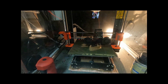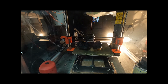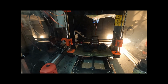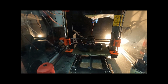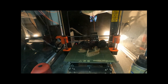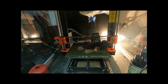Now for a few of the print settings on the printer, I'm printing this mask at 0.24mm layer heights, and that's because when you start post-processing the item that you're printing, the larger layer lines make the print look more like wood. So if anything, 0.24mm layer height is probably a little bit too low. You could probably go up even a bit higher, maybe 0.3, and I reckon it'd make it look a bit better. This printer I dedicate to keeping a 0.6mm nozzle on, just so I can do bigger prints a bit quicker. And also some manufacturers recommend a larger than 0.4mm nozzle, just so that there's less chance of the wood filament clogging your nozzle.